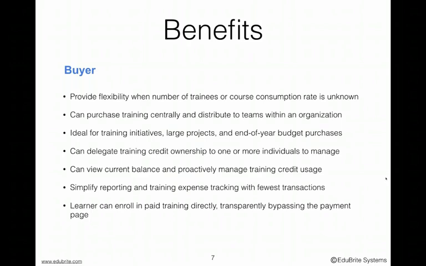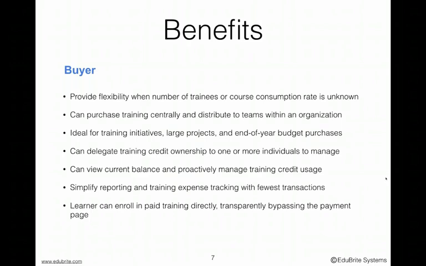Likewise, the buyer can purchase training centrally on one budget and distribute it to teams within an organization. So it's ideal for training initiatives or training campaigns, large projects, and it's also ideal for end-of-year budget purchases when you have to use it or lose it with any remaining budget you have for that fiscal year.